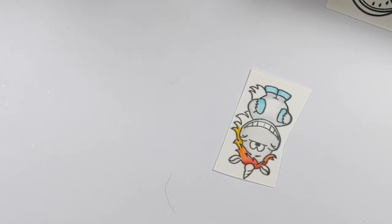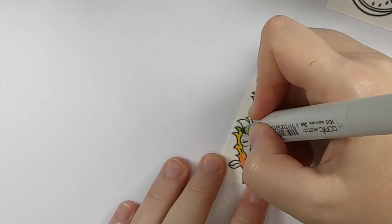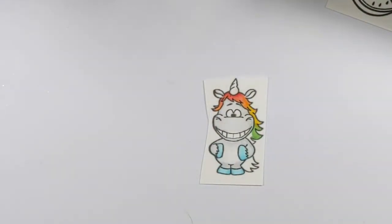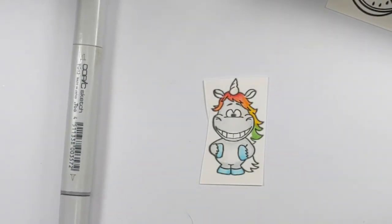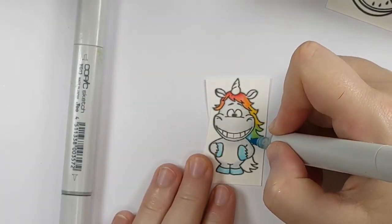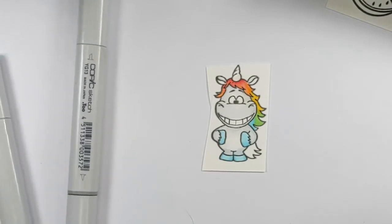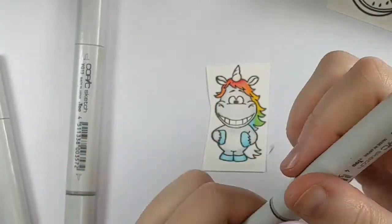And now I'm going to go in with YG13 for my green. I'm going to leave that out. I might use that again. And I'm going to use my B01. And I'm trying to decide here. So let's take, for his tail, I want to incorporate some purple. So I have V15 and V12.